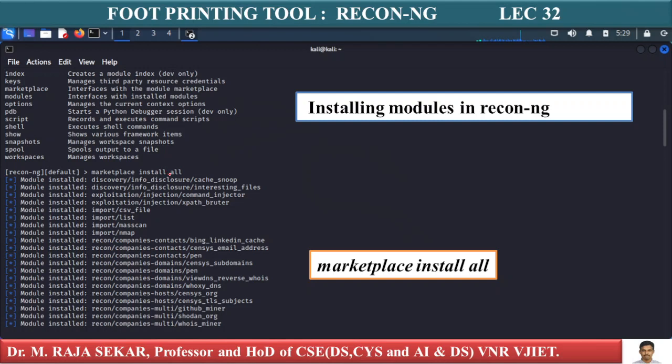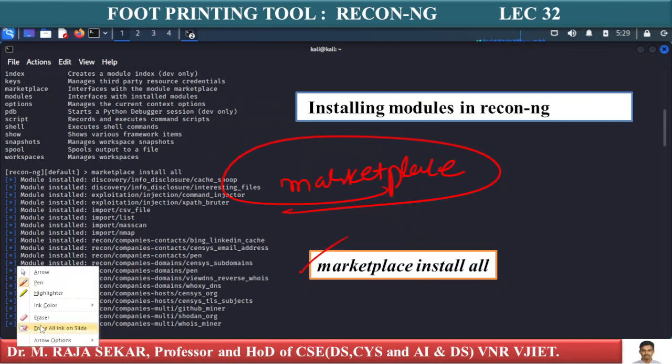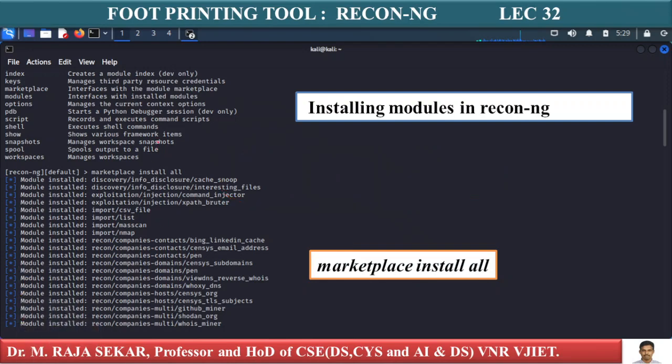Modules can be installed using a command known as the marketplace command. Marketplace space install space all. This is the command which is useful to install modules.